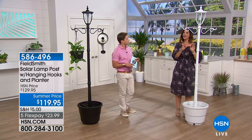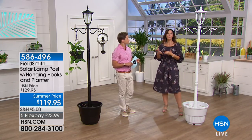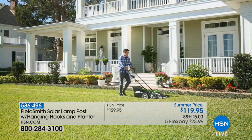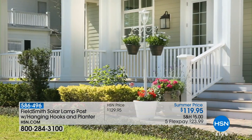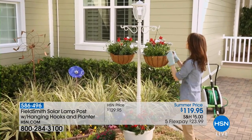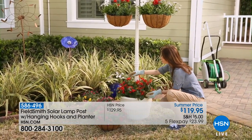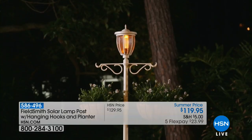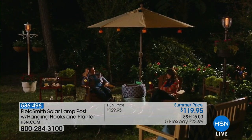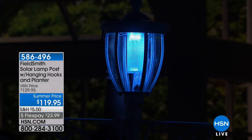You get your choice between a warm white light and a bright white light. The warm white light is welcoming — perfect if you're putting this by your porch to welcome neighbors, family, and friends. The bright white light is more for security — if you're going away and don't want to leave outdoor lights on for two weeks, or if you need to see as you walk up front steps. You can flip between those modes, and it goes on and shuts off automatically with no electric bill or timer involved whatsoever.